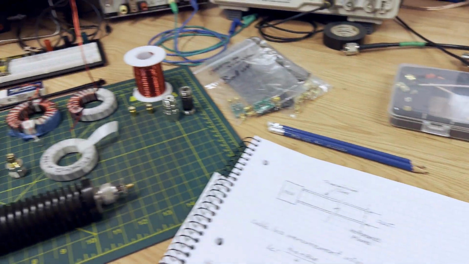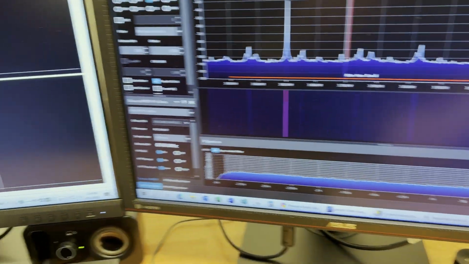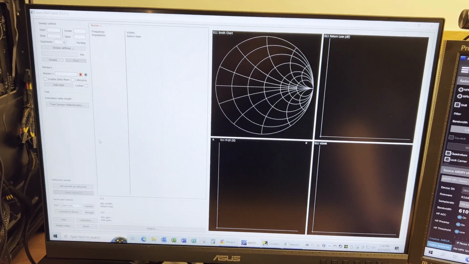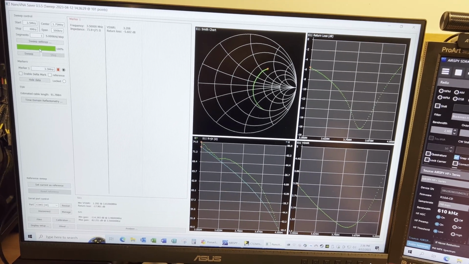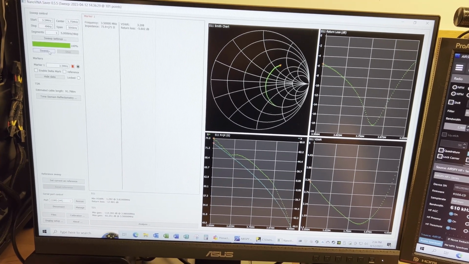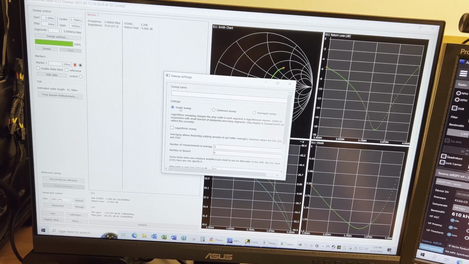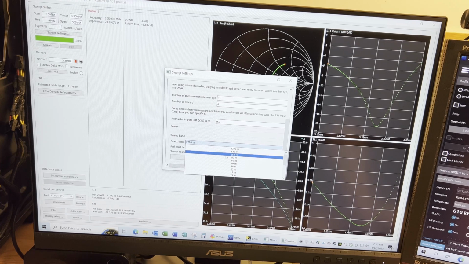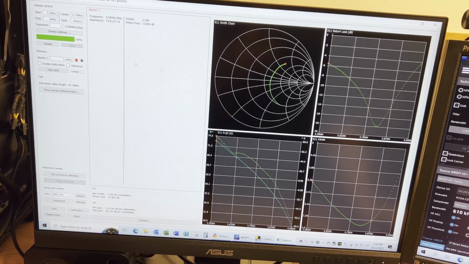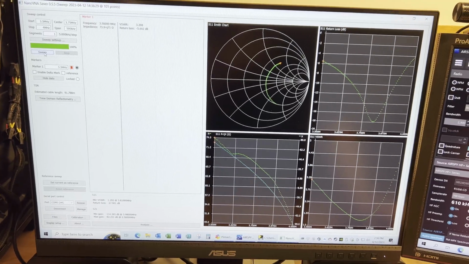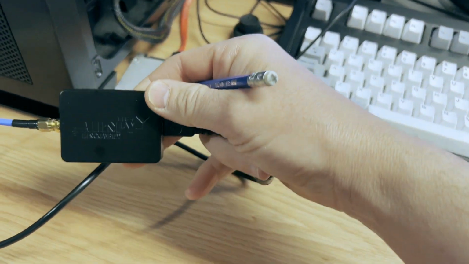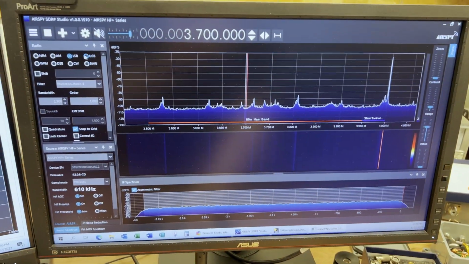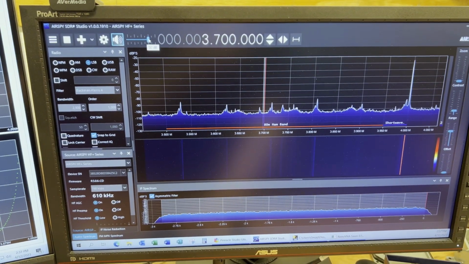Now, let's just take a look at this here. In the nanoVNA software, now I'm going to connect. There we go. I'm going to connect to the nanoVNA, and I've got the sweep setting to single sweep. And I'm going to select the 80 meter band again. First, I've got an SDR receiver, an AirSpy, hooked up to a loop antenna, and this is the software here. So I'm going to enable the speaker on it so we can hear what's going on.